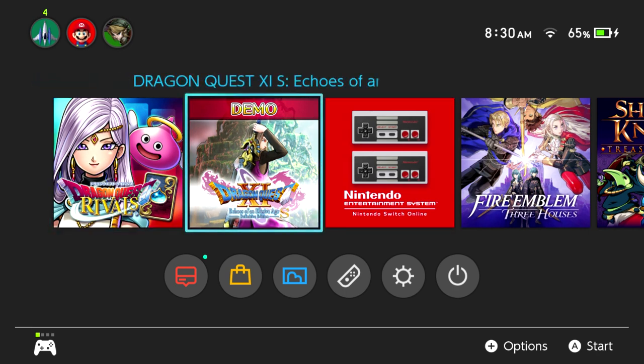We are going to be playing the Dragon Quest XI S Echoes of an Elusive Age Definitive Edition's demo, which just came out. And this came out of nowhere, so let's play it right now and see how it is.